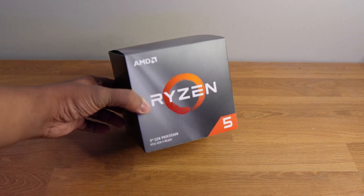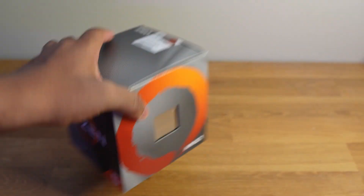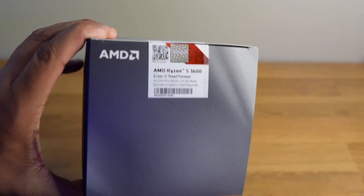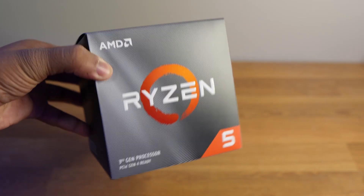As a disclaimer, a lot of these parts I already had so they're not going to be the best price to performance. However, I will offer some suggestions so that you guys can build your own at home. First off, I have the Ryzen 5 3600. Back in its day, this was a really good mid-range processor for gaming builds, and it was on sale so I just picked it up. However, I didn't do my research and I forgot it doesn't have an integrated graphics chip, so it will need a graphics card to display an output. This is something you're going to want to avoid, especially if you're using this file server somewhere where you don't have a monitor.